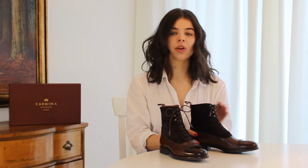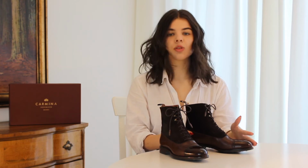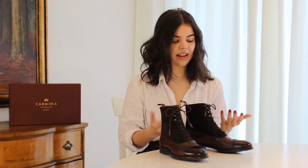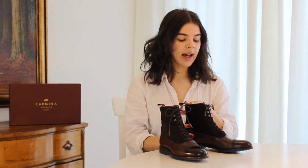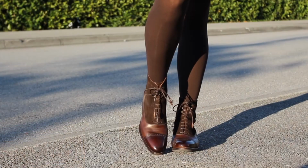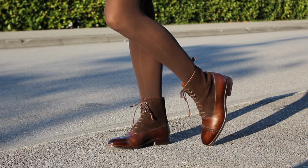And it's got a rounded tip, which I like. It's not too rounded, because I'm more about the pointed tip, actually, because I think that it looks very elegant. But on these shoes, it's actually really nice to have that rounded tip in the front. And it's got a rubber sole, which makes them really nice for just walking around in the countryside, and a slight heel, as you might be able to tell.